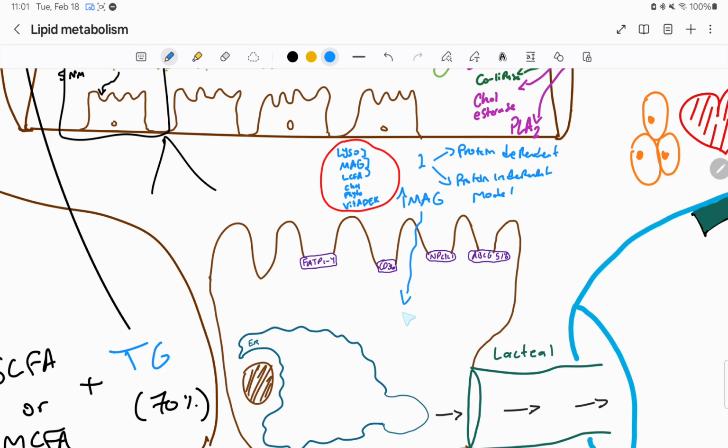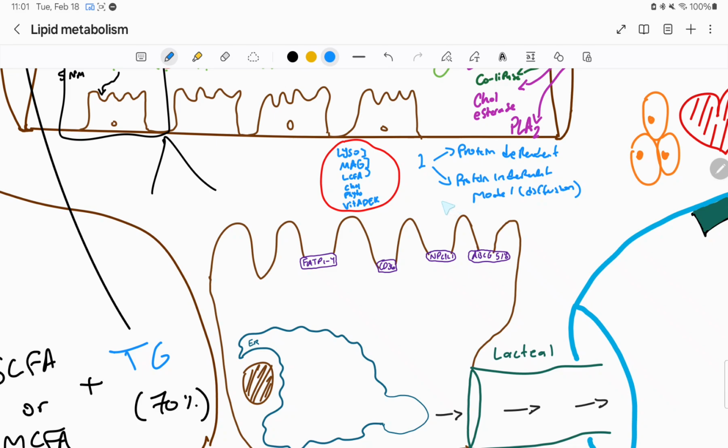Now, there is some thought that maybe you have to remodel certain phospholipids inside of the membrane, for example, shifting fatty acids between the first and second carbon positions in some phospholipids. But again, you don't have to worry about that. That's too in depth. I just want you to know that there's a protein independent model, which is a diffusion model down the concentration gradient, and there's a protein dependent model. I'm not going to talk about the protein independent model because it's pretty simple. It's just diffusion: high amounts here, low amounts here, boom, you diffuse.